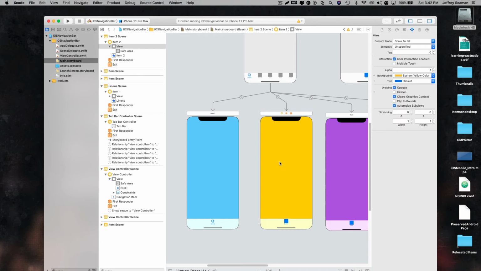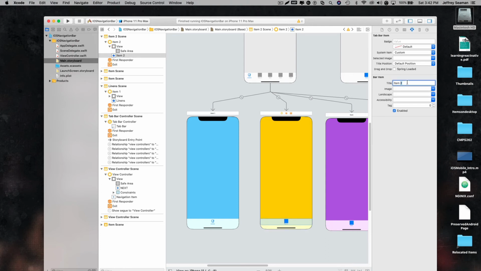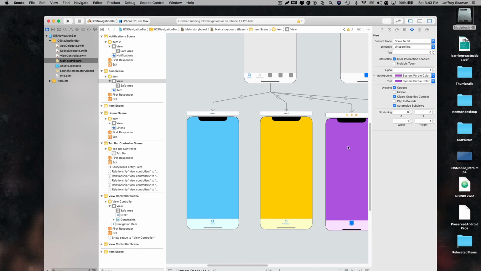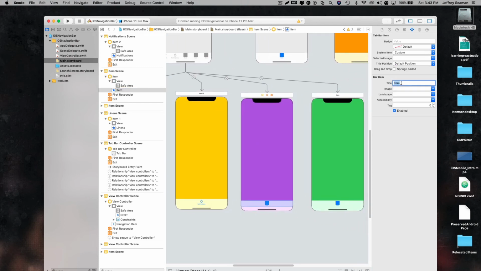All right, so we have to go over here. Sorry, guys. Item number 2. Notifications. I spelled right. Yep. And right there. Perfect. Number 3, I believe, was the home button. So we'll say this is going to be our home button. Doesn't matter where it's at on the screen here. So right here. And we will say home. And we'll put home. Perfect.